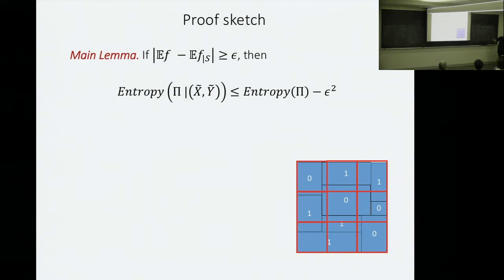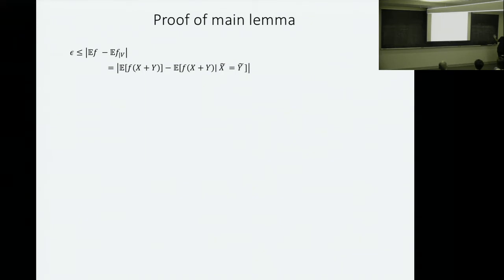This is technically just really one line, and you can just prove it using middle school probability, or elementary school probability, depending on middle school or elementary school. So what do we have? We start with this epsilon, giving a lower bound for this difference in the average, right? So let me write this another way: you have this random variable, and you condition it on x tilde being y tilde, so we know that x plus y lands in V. Okay, so this is just the average.